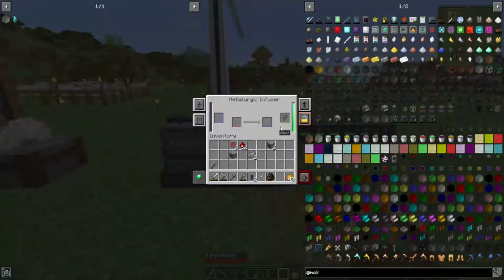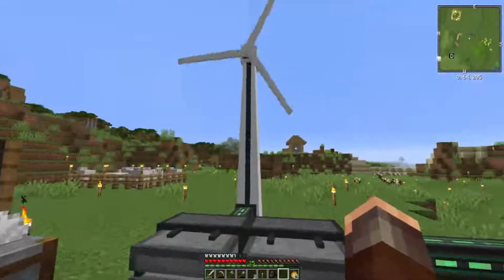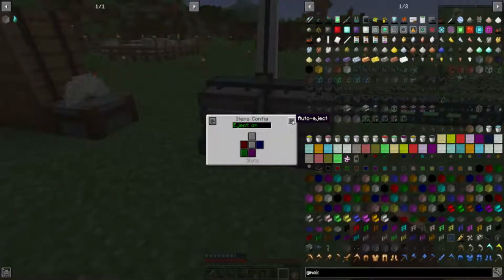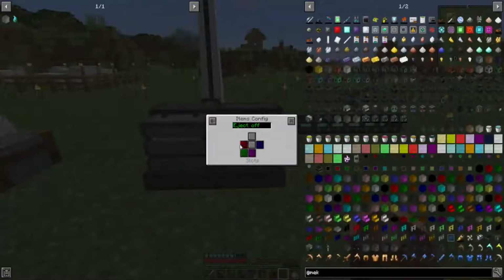So we can now power more than one of these guys off the one thing. So what we can actually do, we can activate the auto eject. Now that says output blue, although that's a very nasty color. We can get rid of them for now, and we will have the input there. That's perfect, and the output will be none as well.